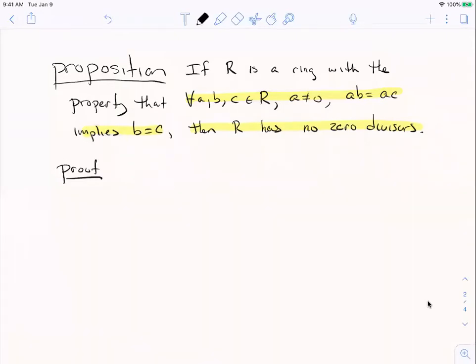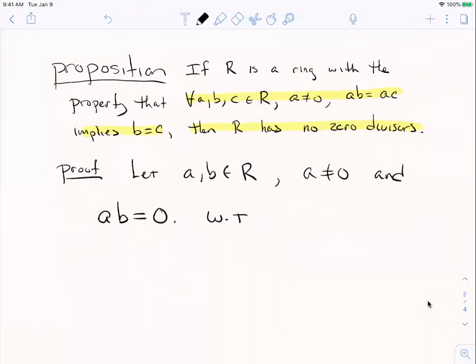This is kind of an important proof technique. If you want to show that something can't be a 0 divisor, here's one way to do it. Let's let A and B be two elements of the ring R. Let's suppose that A isn't 0, but we'll suppose that the product of A and B is 0. Then if I'm trying to show that R has no 0 divisors, I want to show that B is 0. If we can show from that assumption that B is 0, then it will follow that this ring has no 0 divisors. Okay, well, how are we going to do that?